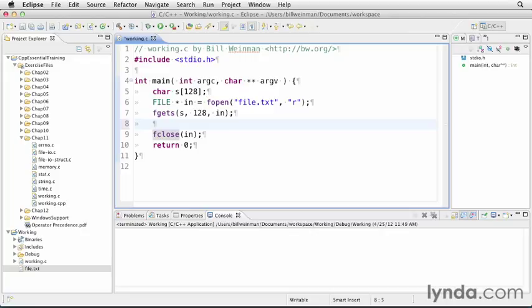And then we'll come out here and we'll just display this string on the screen. We'll just use printf for that because it's convenient and it doesn't put in a new line. And the string will already have a new line because we're going to read the new line from the file. So here we open the file for read, we use fgets to read it, and we close the file and then print it. So I'll compile and run, and there's our string that we read from the file.